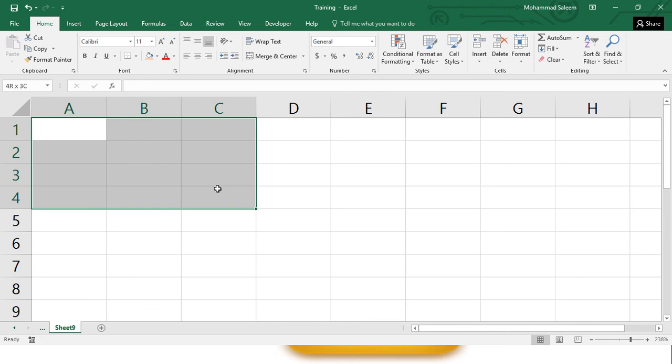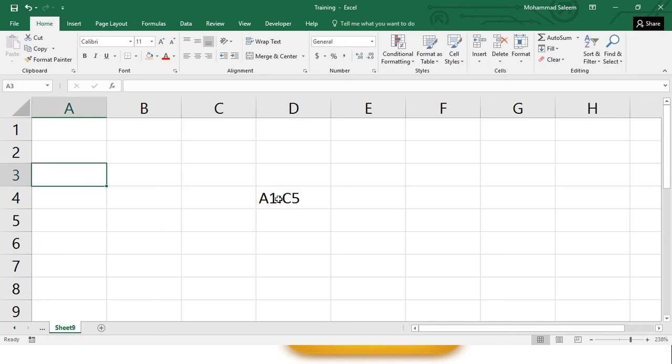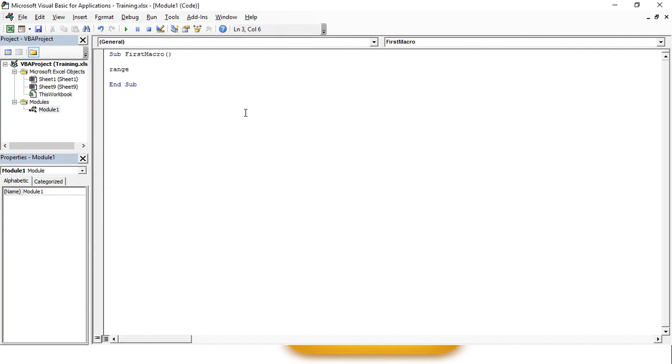A1 is a range. It starts from A1 and ends at C5. So A1 colon C5 is my extended range where I'll be instructing the things to happen. So Range, start parenthesis. Every time you write a letter, a word, a text, you need to keep it in between two quotes. And your number you can write without quotes. Quote start A1, quotes closed, bracket closed, equal to 1000 or equal to 5550.